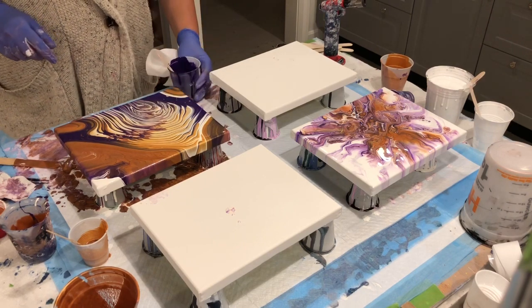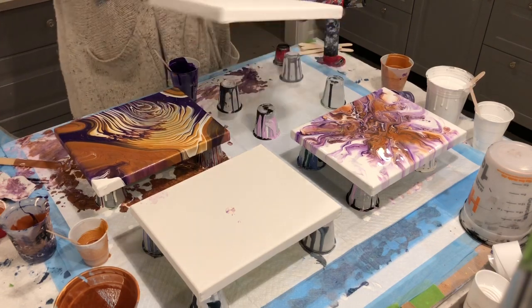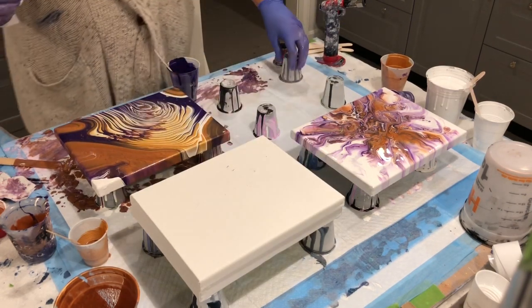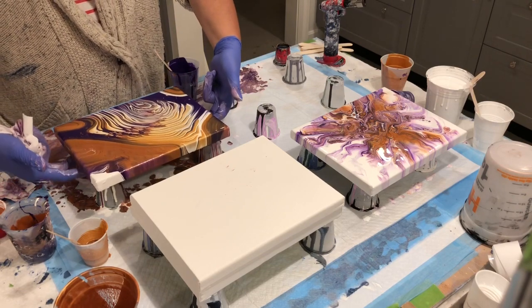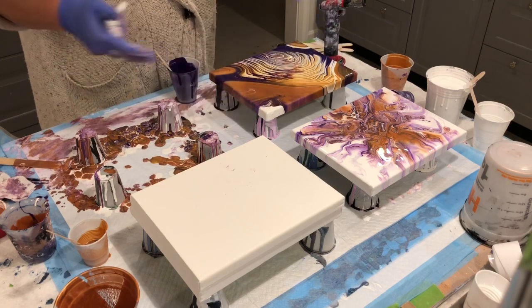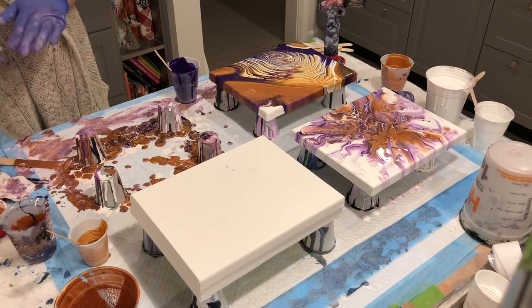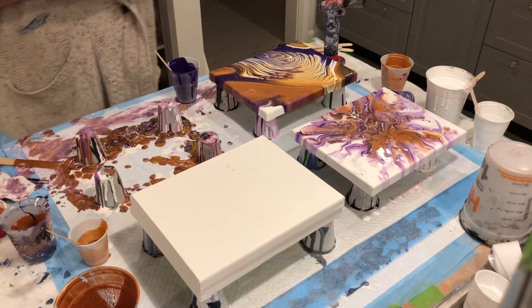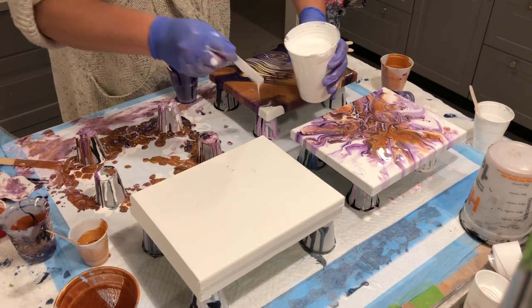All right. This one is done. I'm gonna move that one over to here. All right. I just want to get this edge over here. I saw that it had some white visible.